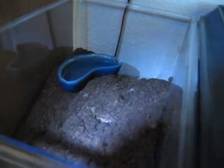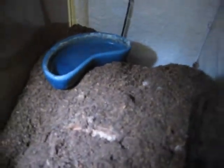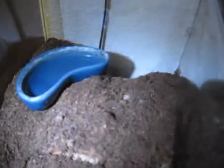Alright guys, this is our invisible tarantula. Actually, our Honduran curly hair is in here, and this tarantula has made a special back door and only comes out at night usually. So right now this individual is nowhere to be found, but under this hide right here is where this tarantula is. This tarantula has a lot of really curly long hairs, but we'll go ahead and leave this one alone since it doesn't want to make an appearance.